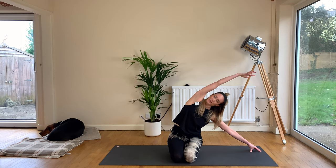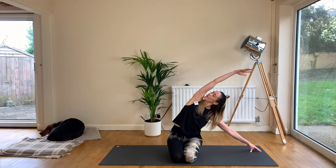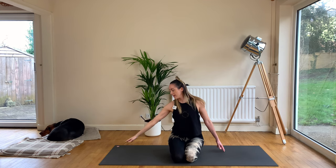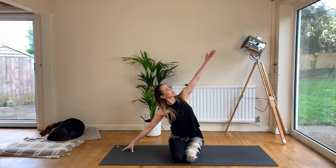Really gentle, we're not doing anything crazy. You can turn the chest up towards the sky, turn your gaze, the drishti as we call it in yoga, up to the ceiling or the sky. And then switch sides. So bring in the right hand down, lifting the left arm up and over.